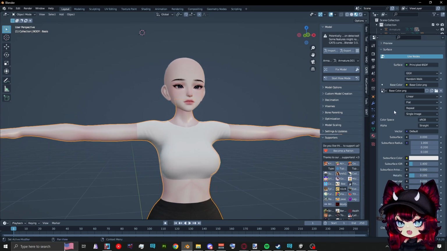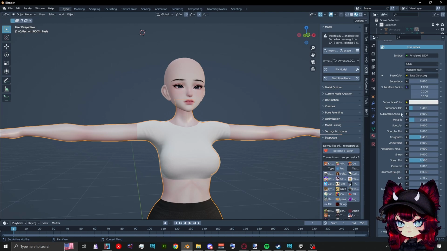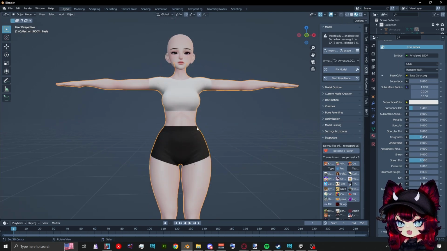So, principled BSDF is really good for renderings and stuff like that, in my opinion, and there's a couple little sliders here to help. There's specular, which grants you more like a specular look, more shiny. Metallic makes it darker and look more metallic. If you change the roughness up or down, it'll make it more shiny. So if you're curious on how to make your metal look more shiny, you would drop this down here, metallic up here. You can mess with it as you go. But I don't have to do any of that right now. I'm fine with just the flat texture itself.